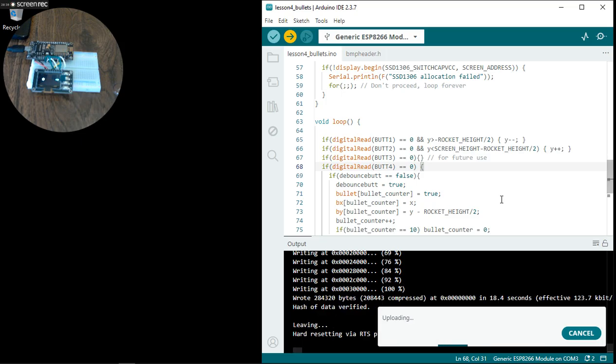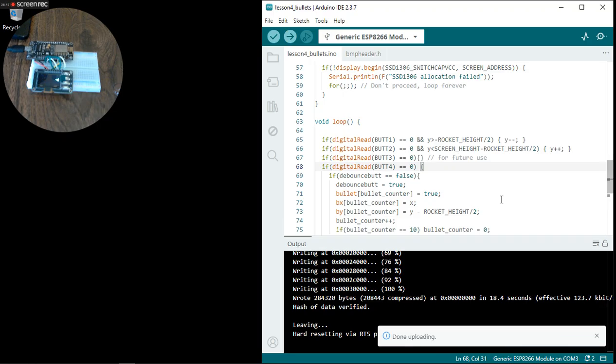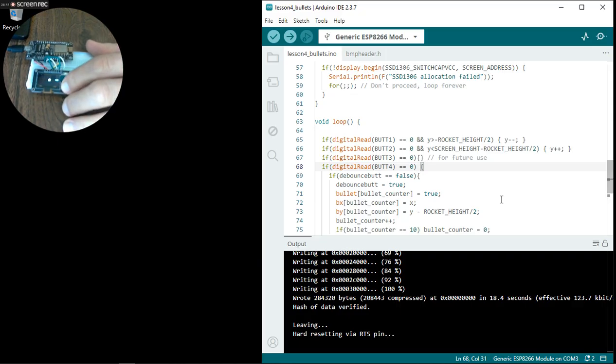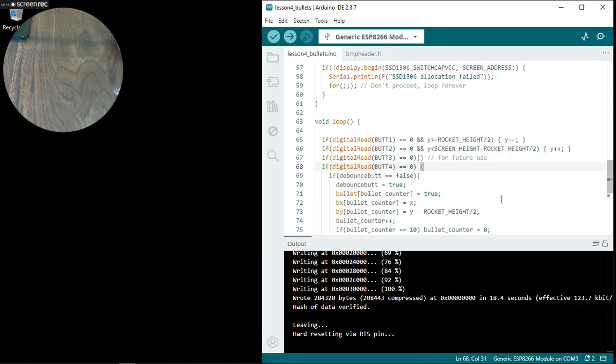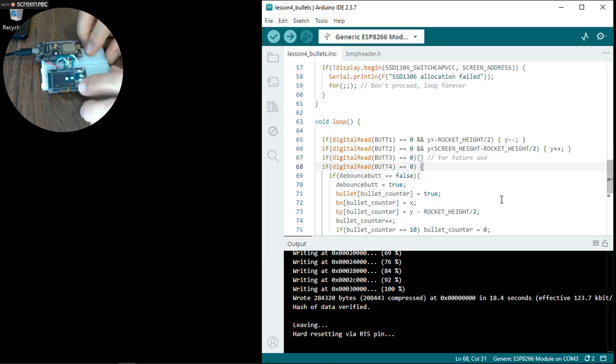We'll see if we're shooting bullets now. Okay, so we still have, okay, looks like I forgot something.